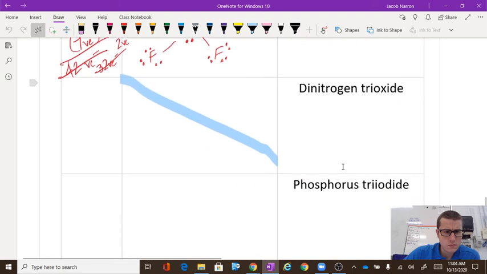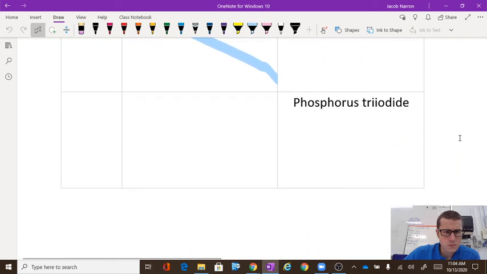That's all for that one. Let's take a look at the next one. For this one, we're not going to do our Lewis structure. Dinitrogen trioxide. So di tells me 2. How many nitrogens? 2. So it's going to be N2. And then trioxide, that prefix tri tells me 3. How many oxygens? 3. N2O3. And we're not going to bother doing the Lewis structure for this one.